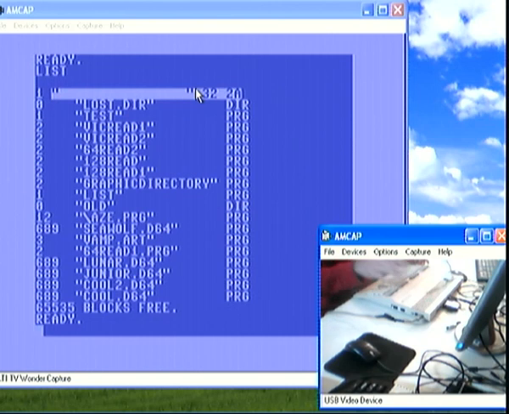What if you want to use disk images? This right here will list all the disk images and all the files. But what if you want to actually look at, like, the Lunar.D64? Well, that's a disk image. How do you look at that? Well, I'm going to show you.